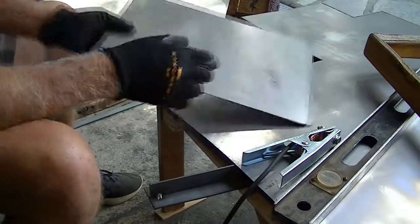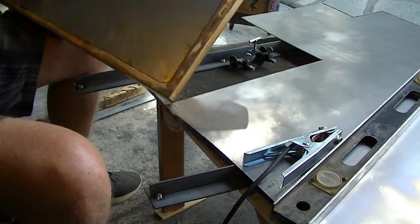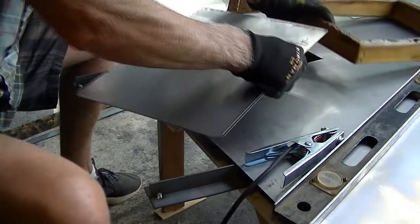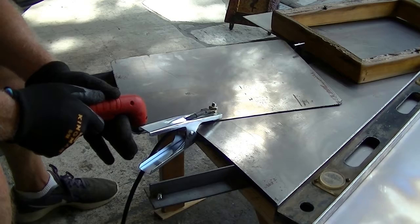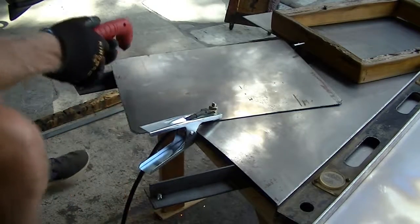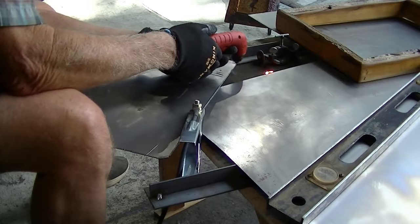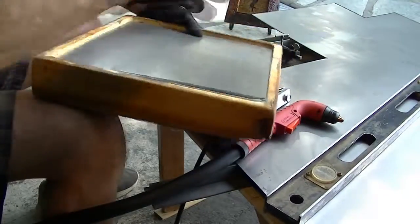See what we got here. So obviously I'd already measured this out before I started my video here. So let's see what we got. That's it. Need to cut some more off the plasma. Something nice about a plasma cutter, just cut a little bit less than what you think you're going to need, and you can always cut off more later. Now, all right, we're good to go.